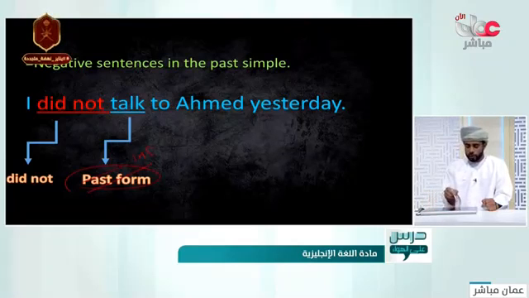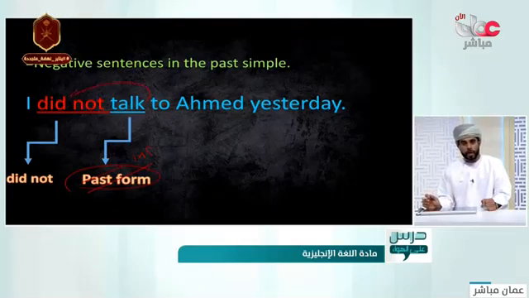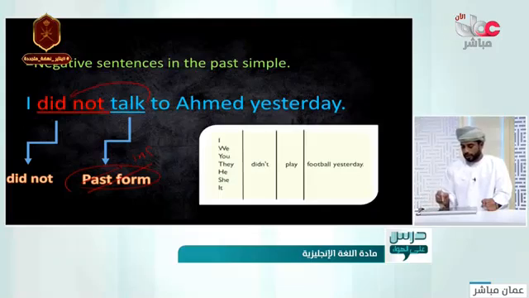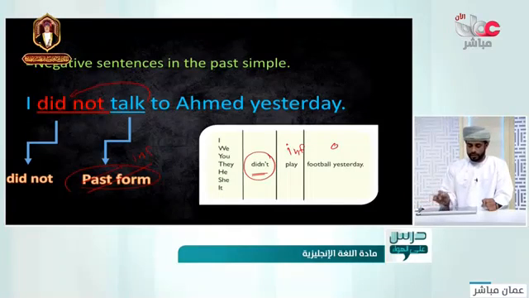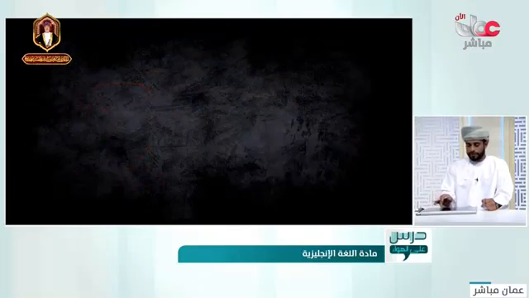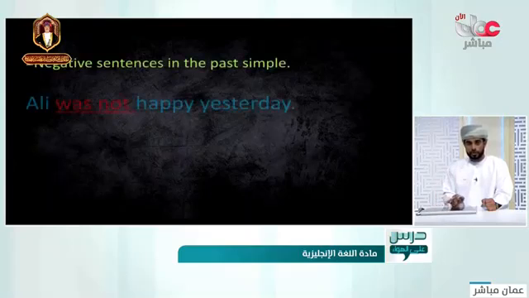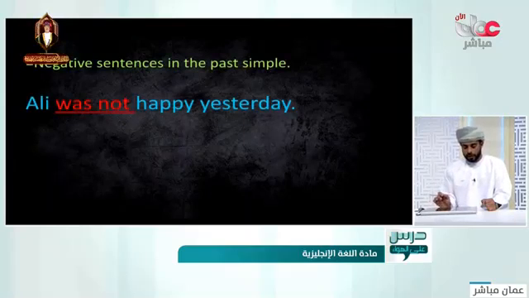Why is that? Because we have moved the time to the word did. We have moved the time to the word did, so it became infinitive in here. I plus did not plus the infinitive plus the O. This is how to form a negative sentence in the past simple. Remember that we are just summarizing. This is just a revision of things you have already learned.